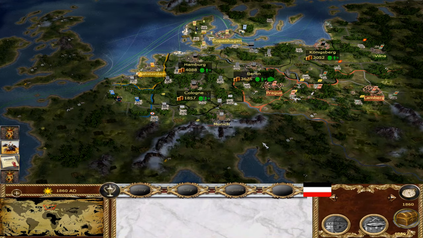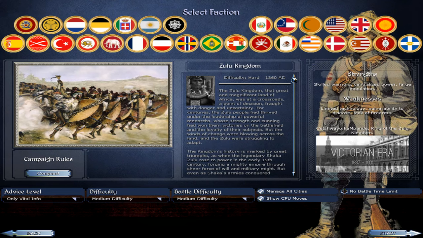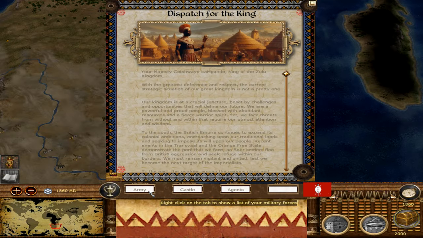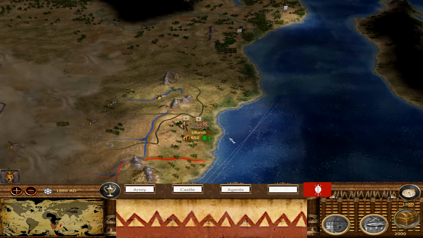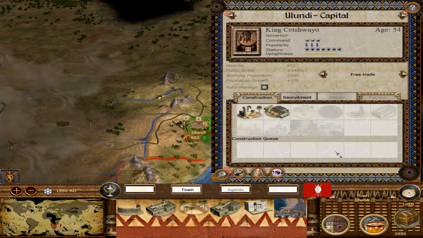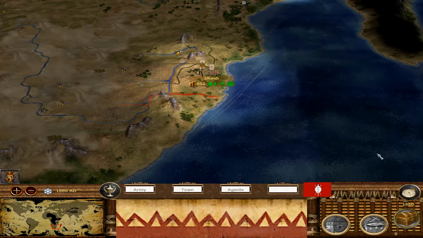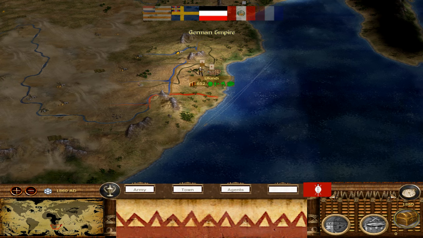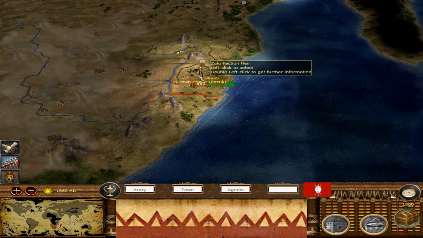Let's try some of the factions. I would like to do something kind of obscure. Oh, there's Zulu. Why not? Let's try some Zulu. Okay, dispatch for the king. Here we go. We do have one settlement that you start out with as Zulu. It's in there. Let's just go ahead and end the turn. We don't have any money. All right, Decade of Steam. There we go.